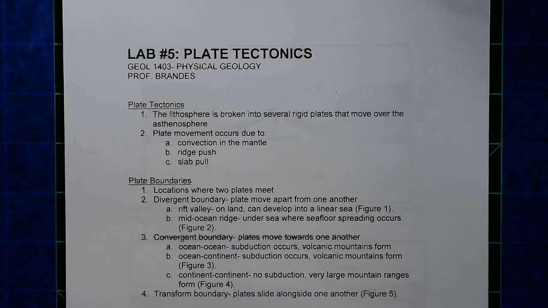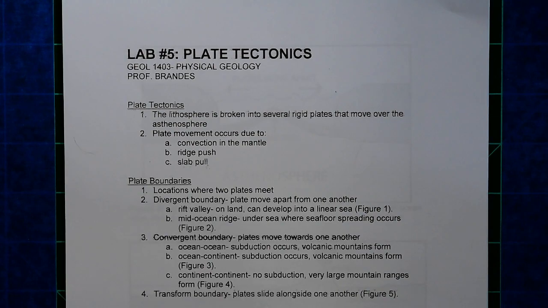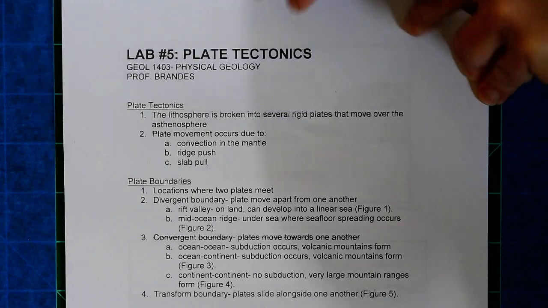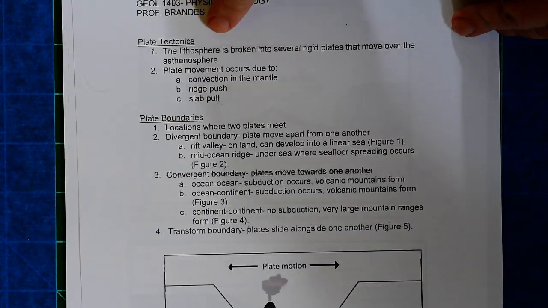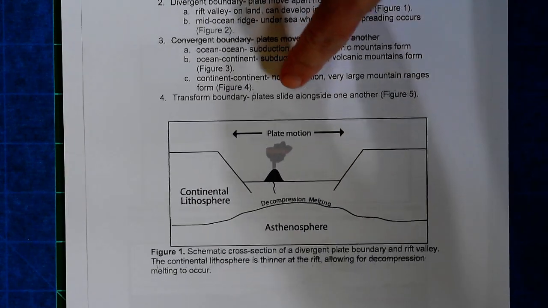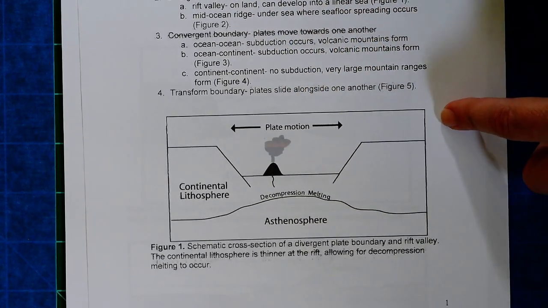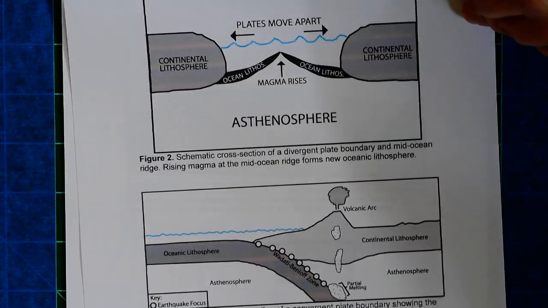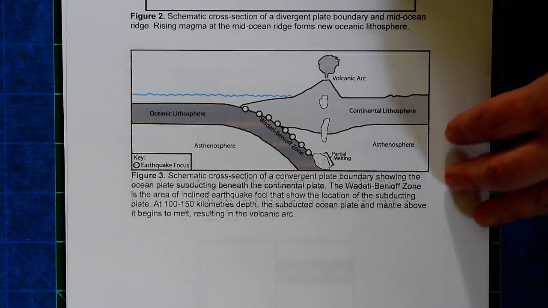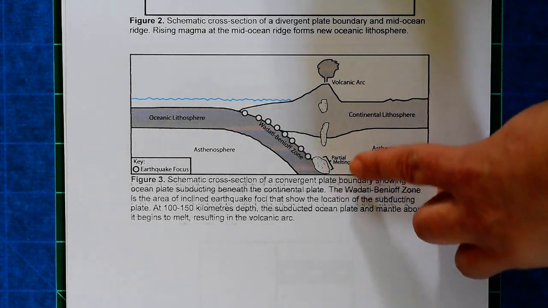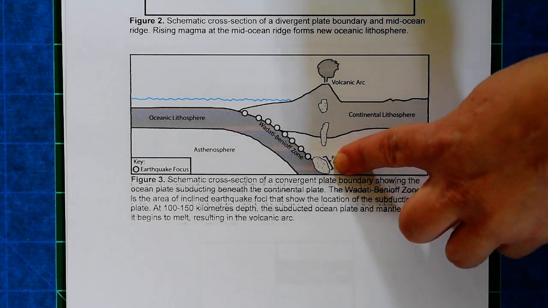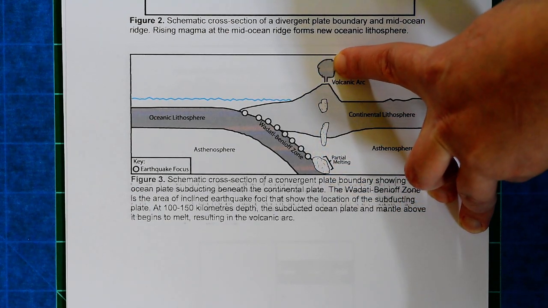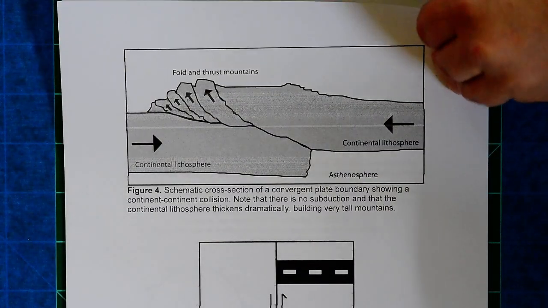Let's take a look at the Plate Tectonics lab. And like all labs, you're going to get a handout that summarizes many of the things I talked about in lecture, like the driving forces of plate tectonics, the different types of plate boundaries, and what happens at those plate boundaries. Reminders of things like partial melting happens at about 150 kilometers deep, and magma rises to create volcanoes in these subduction zones.